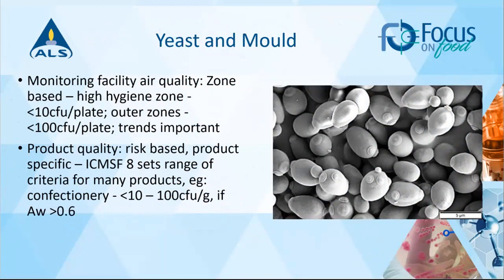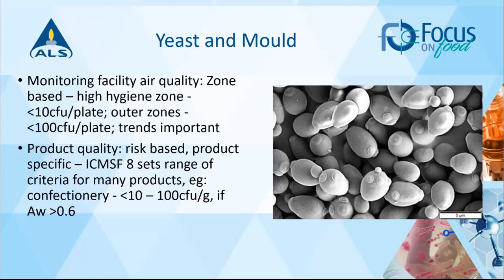So in environmental monitoring, each facility and process obviously is different, but it can help to divide the facility into various hygiene zones. So, for example, zone 1 would be a high hygiene zone and include areas and processes where the product is open to the surrounding atmosphere or where it comes into direct contact with machinery or people. Standard plate counts and yeast and mold testing here will be done with settle plates, and depending on the risk category of the end product, specifications should be low in zone 1, so less than 10 CFUs per gram, for example.